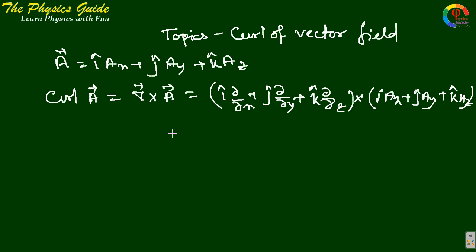So this gives a box portrait of i j k, del/del x del/del y del/del z, ax ay az. So this is our working formula. This is a mathematical expression of curl of a vector.